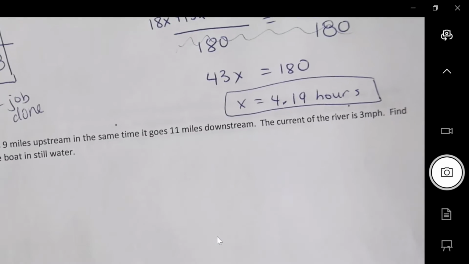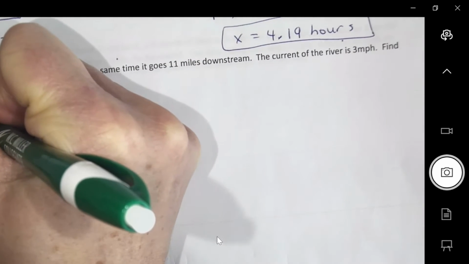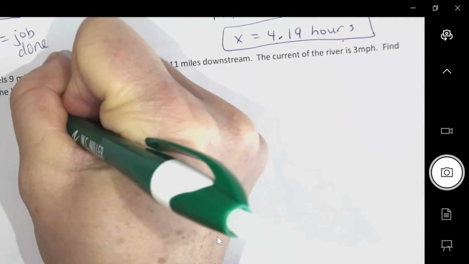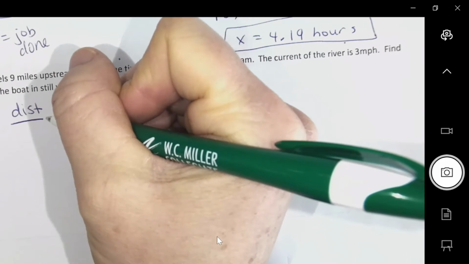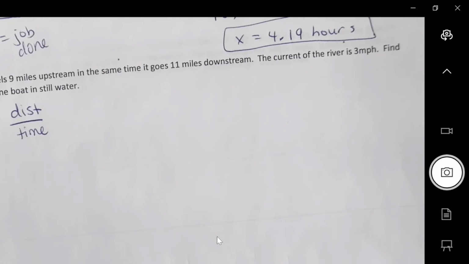Okay, number 4, and then I'll let you practice them. We need to know some physics here, physics formulas. But you can figure this out with your life. What is the speed in your car? Kilometers per hour. So, kilometers is a distance, kilometers per hour over time. See? Wasn't too hard to develop that. If you think about the speed in your car, it is in kilometers per hour.